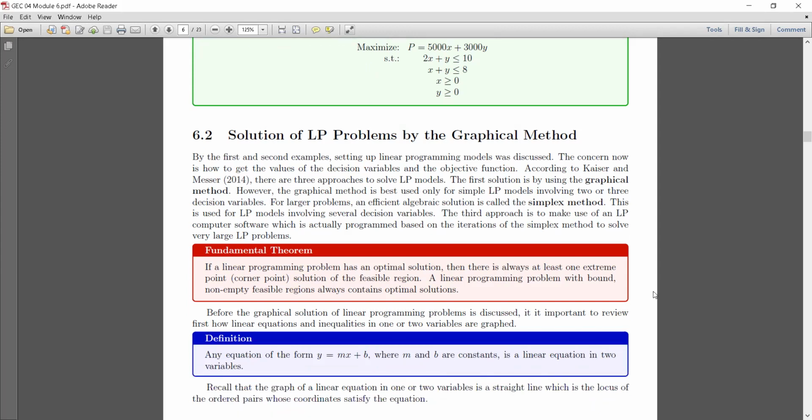Okay? Pero kung konti lang naman yung lines mo or konti lang yung constraints mo, pwede mo namang gamitin yung graphical method. Pag mas madami kang constraints, siguro pwede kang gumamit ng mga mas advanced na methods. Pero usually yung graphical, combination na din siya nung graph tapos ng algebraic na solution. Okay?